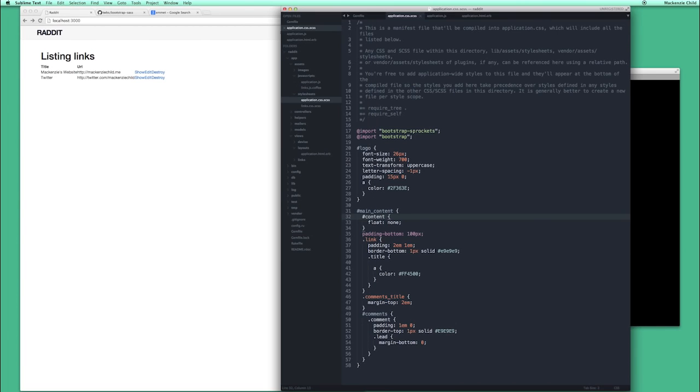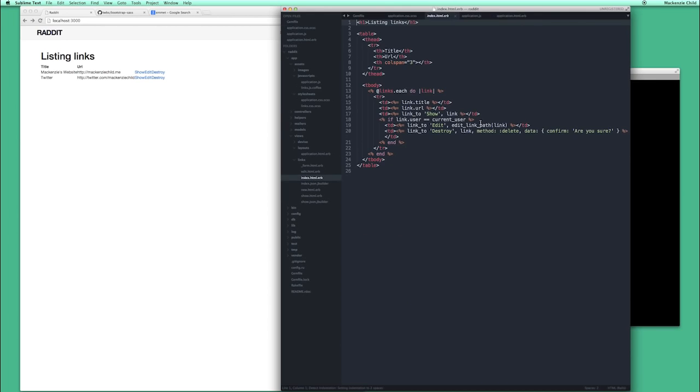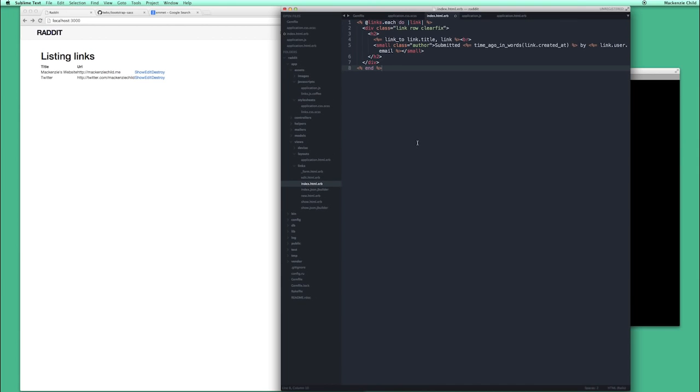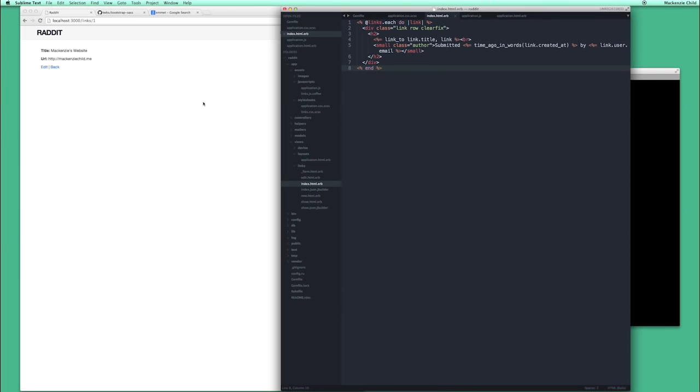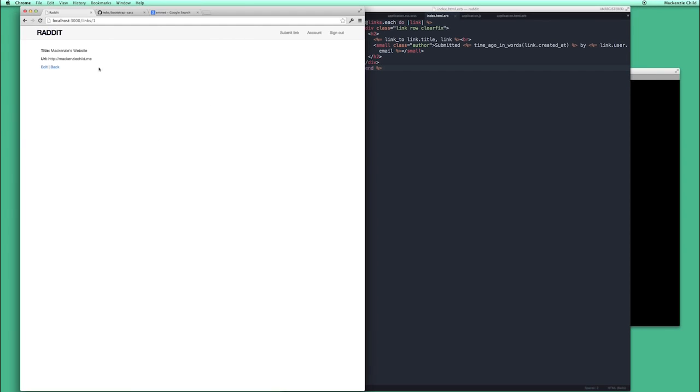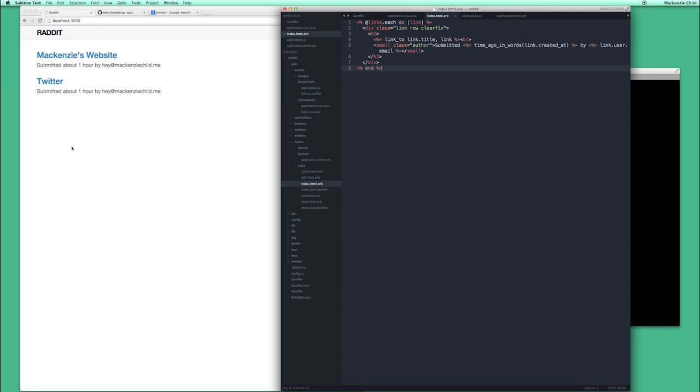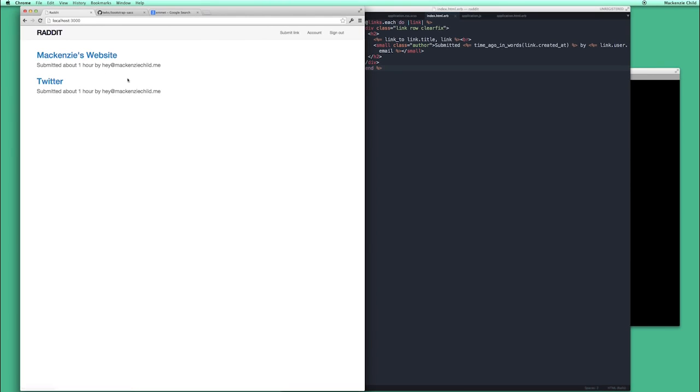All right, so next I'm going to do the index.html.erb file. So let's open that up. Index.html.erb. I pretty much want to get rid of all of this. So let's just paste that in. So now if I go to the show page, oh, whoops. There we go. So this is McKinsey's website, styled a bit. All right, this is the index page.